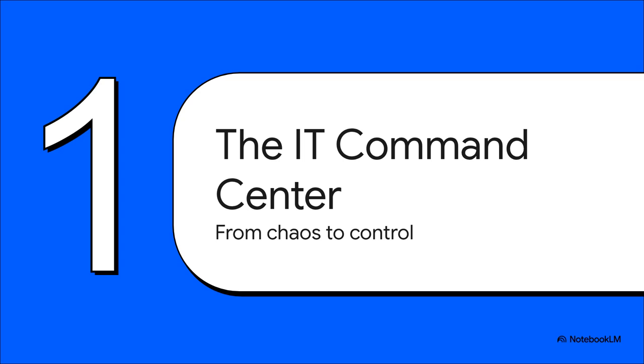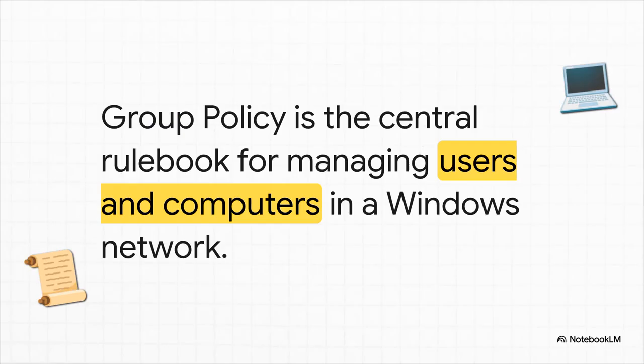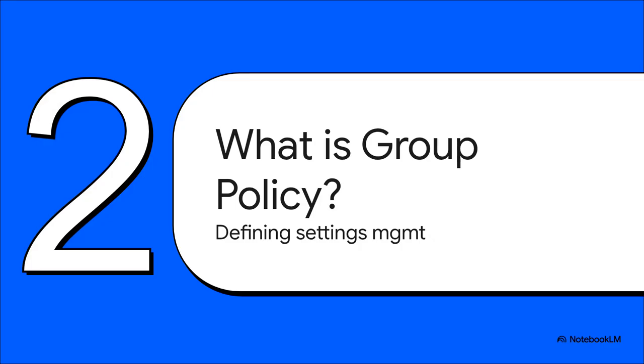All right, let's start with the big picture. How does group policy manage to take what could be thousands of totally separate desktops and bring them all under one single centralized point of control? At its core, it's really that simple. It's a central rulebook. Instead of walking over to each computer and making a change, you write the rules in one place and the whole network just listens. Honestly, it's the difference between whispering instructions to every single person in a huge crowd versus just picking up a megaphone.